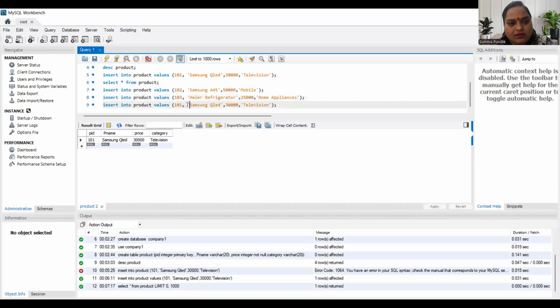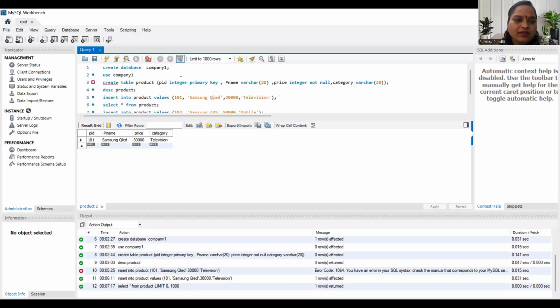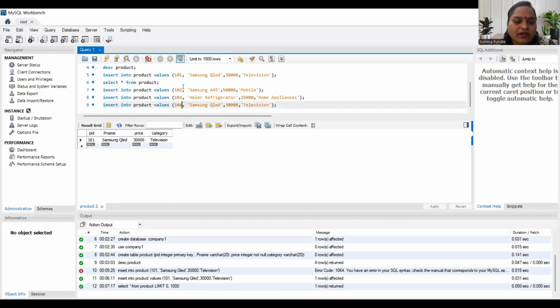And then we have here 104. See, I need to make sure that I'm inserting a different PID, product ID, because product ID is the primary key here. So if I try to insert the same product ID, it will show an error and it won't allow you to insert that particular data.